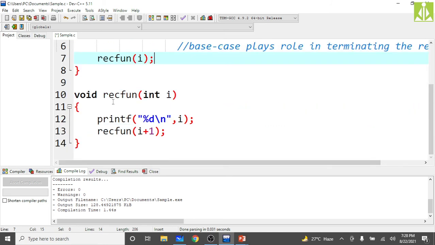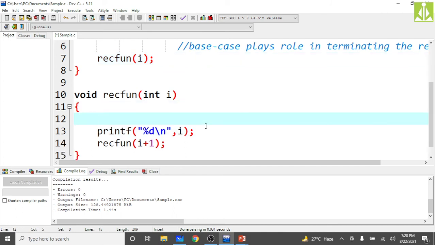So what is the base case? It means when the I value reaches some point, that we need to put. Let us say you want to repeat this for 10 number of times.